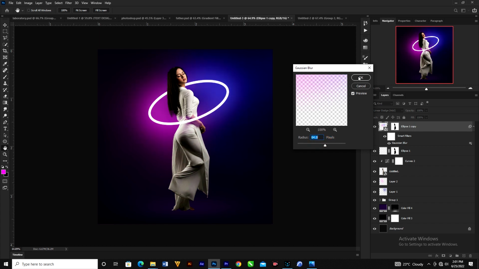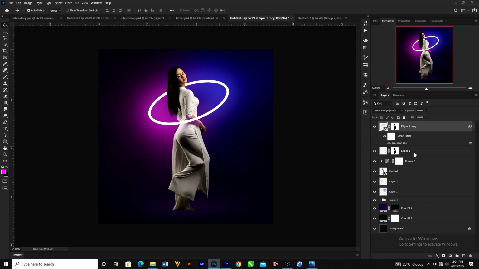Duplicate this white layer effect, convert it to smart object, and you blur it.